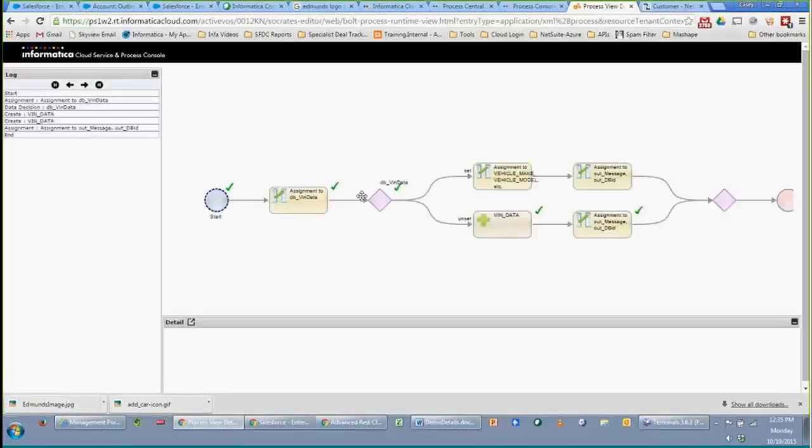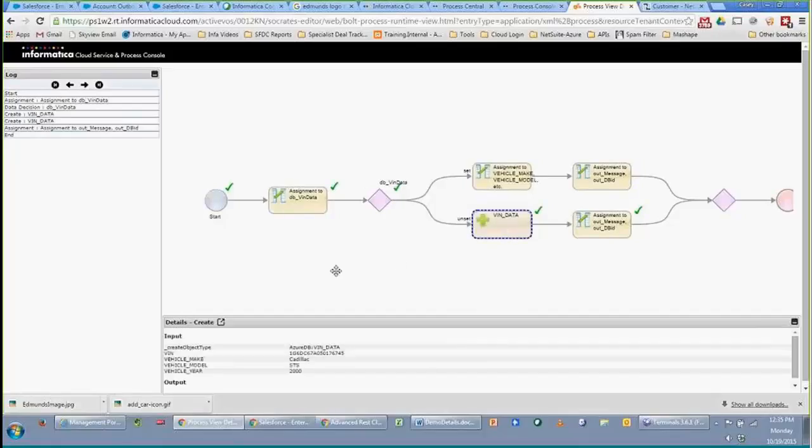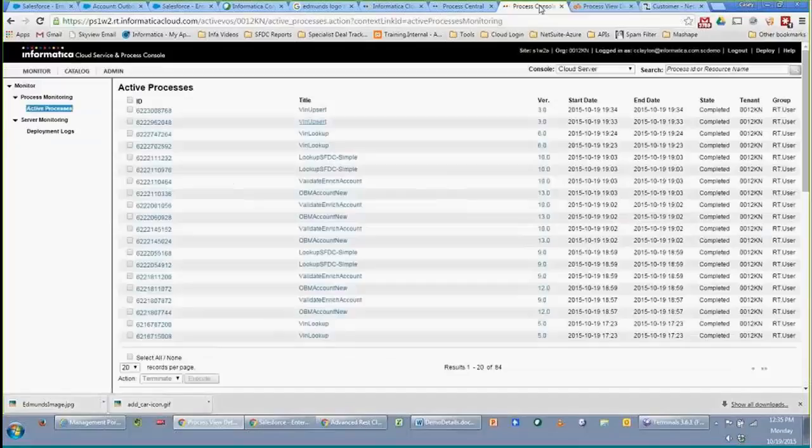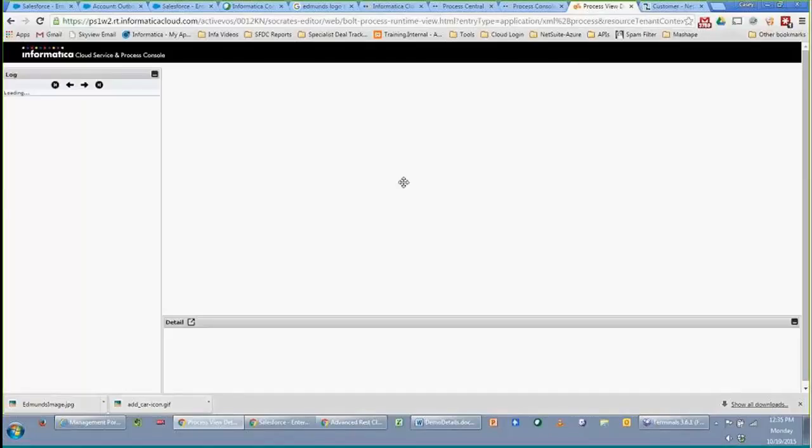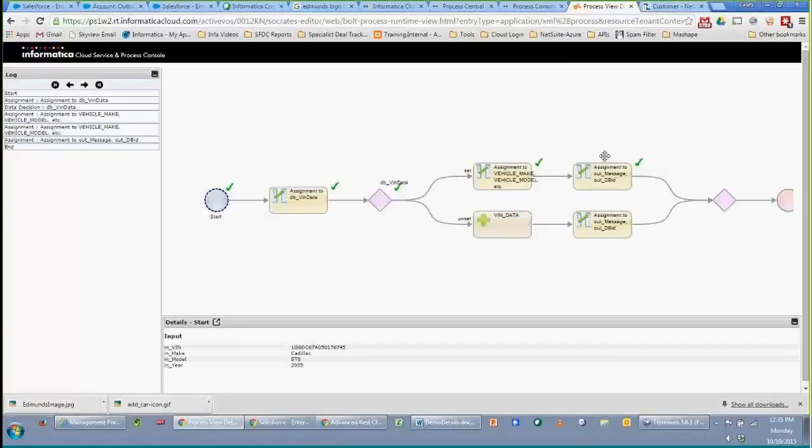And you can see the actual execution path and what was done for this particular process. So this is when we first created it, of course. So it wasn't found, and it went ahead and created that record. When we called it the second time, the same process followed a separate execution path based on the logic that we were able to include in the system to successfully do this upsert action. So there's that upsert process.